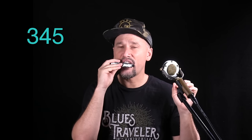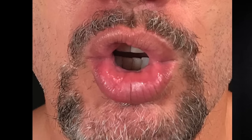So I'm starting. And then I'm bringing the corners of the mouth closer together until I have just that one single note. This is what my mouth looks like. Okay. Not this.